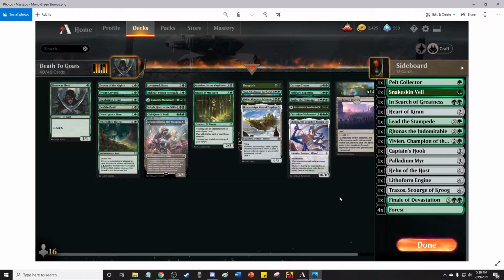Yeah, that was my game plan. Was just like, hey, I'm gonna kill the dorks because I cannot beat you. I did not expect you to be able to Nissa into Ulamog that one turn. That was kind of insane. Yeah, no, that was crazy. This is the most ridiculous thing I've seen in my life. But yeah, pretty straightforward mono green.